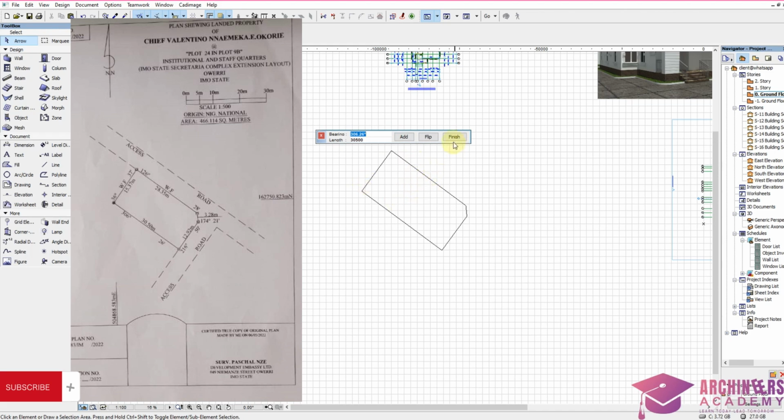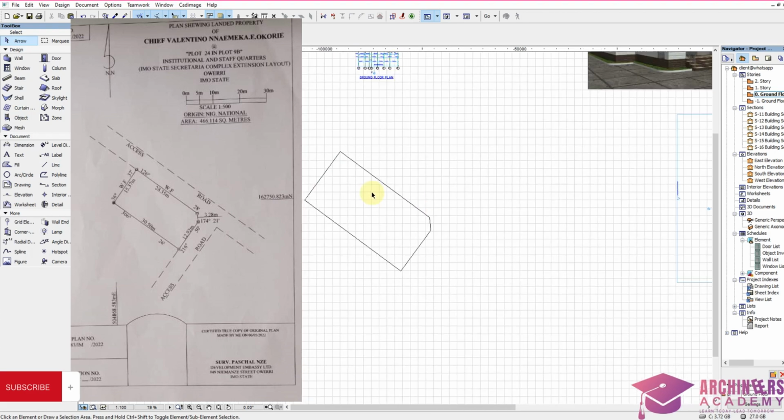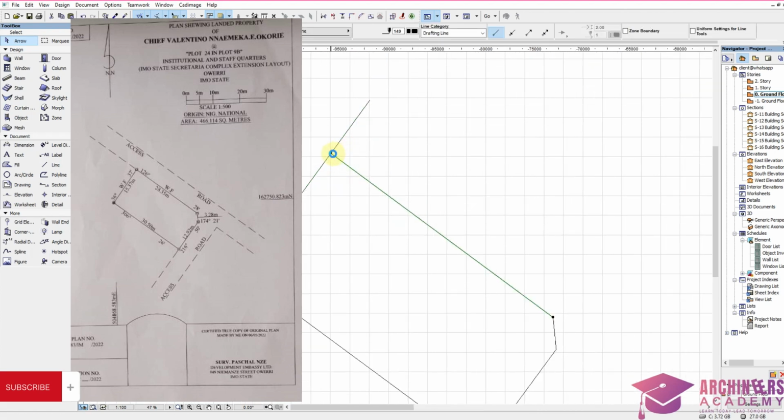I'll click on finish. So to draw the roads, I can just offset this a little bit, or I can make this as a reference. Then we can save this. The road can be 6 meters. Control Shift D. We have 6,000. So expressing the road to be in 6 meters.